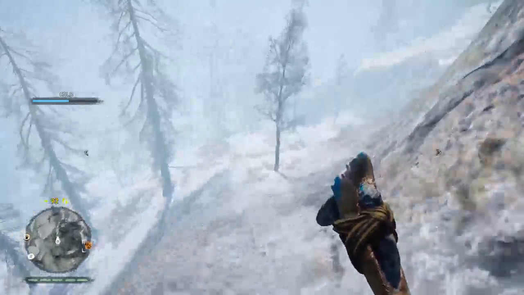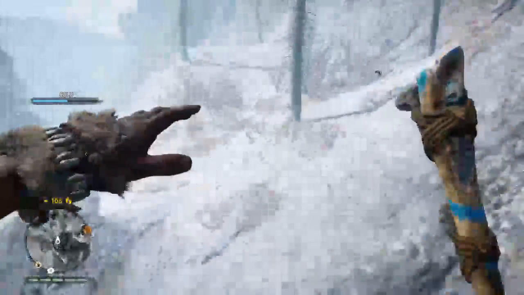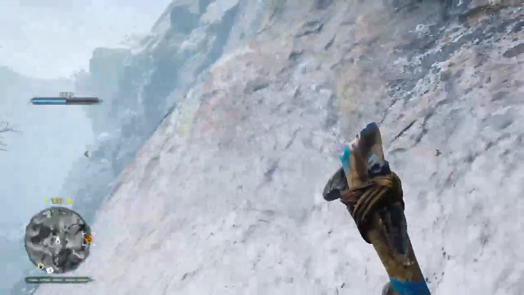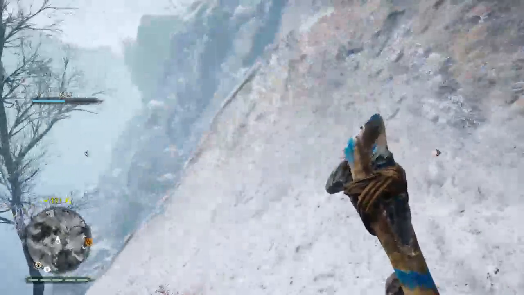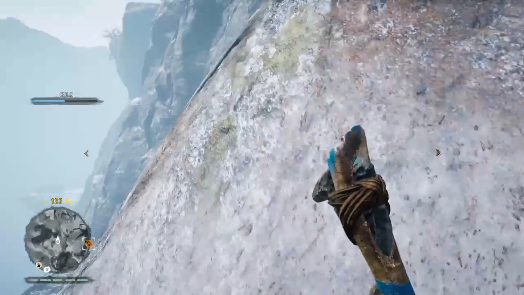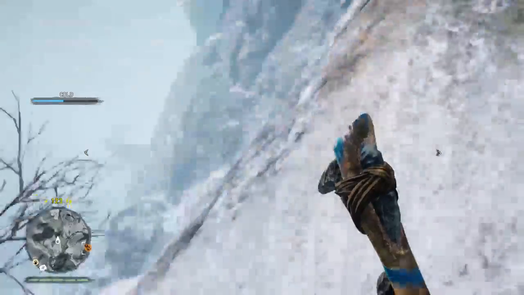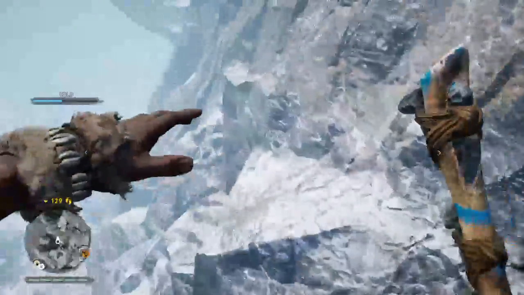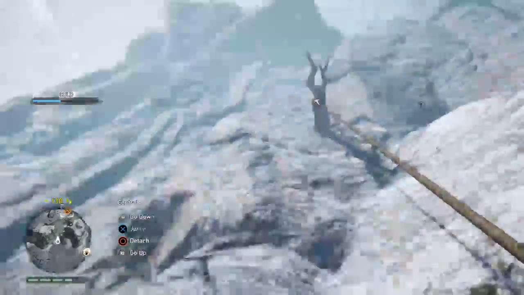You know what? You know what? Oh, alright. I don't know how to get up here. If I fall. Oh, there's a grapple over there. Alright. Grapple! Okay. Alright, this makes more sense.